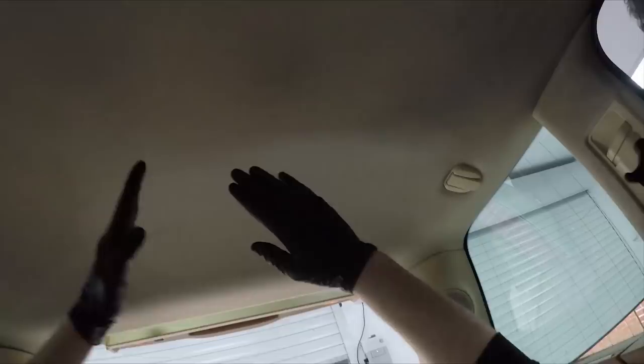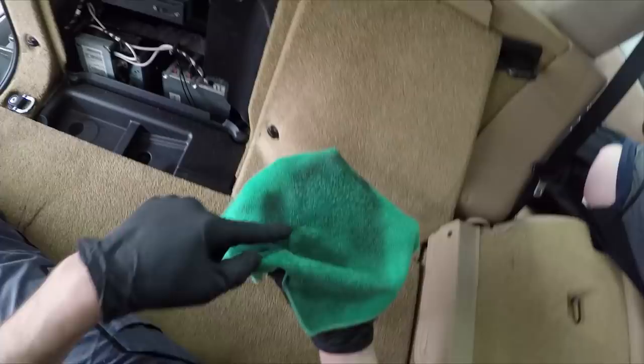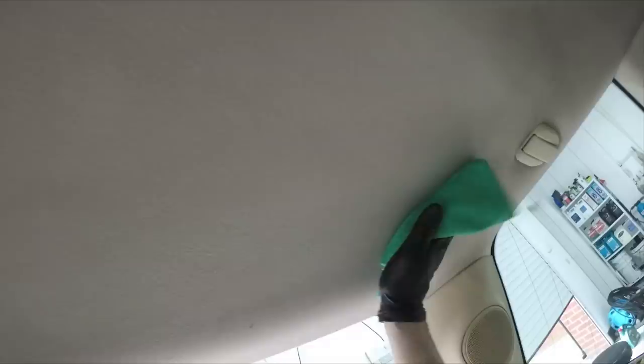State of this. Don't know if you can see on the camera where I've been. Excuse the phone, we're on hold, technical support. Clean spot here, brand new microfiber. Look at that, you can even see my hand placement. That's my thumb there. So this is going to need to be rinsed a lot, because if I carry on using this, it's just going to be using a dirty cloth. And then we've got a nice upholstery cleaner. It's probably going to need two or three visits per section, without wetting it too much, because it's likely to sag.